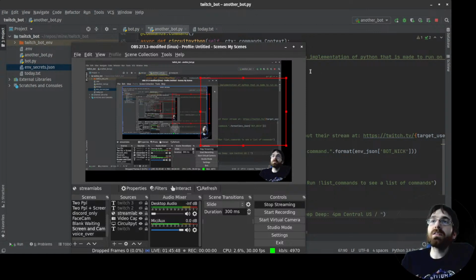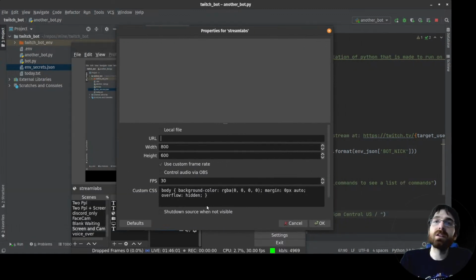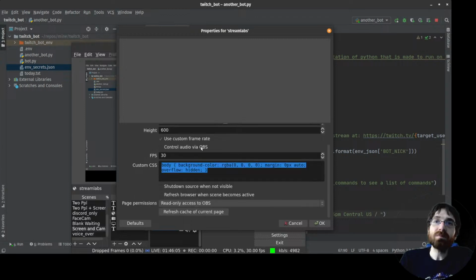Yeah, so let's see. I don't really have a super easy way to just hide it necessarily. I guess I could always just cancel. Well, it's already there now, truthfully. But it has custom CSS here, which is where it's getting the transparent background.